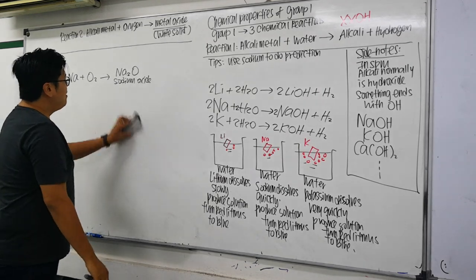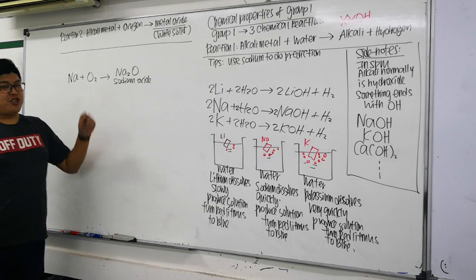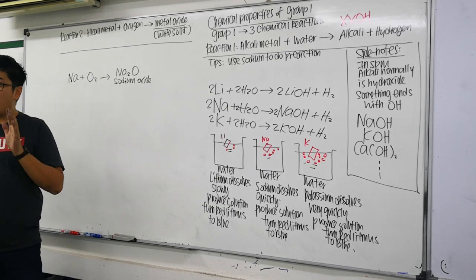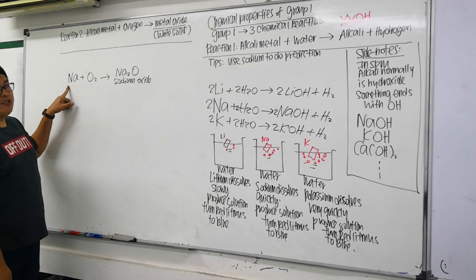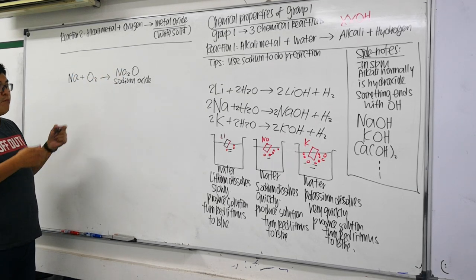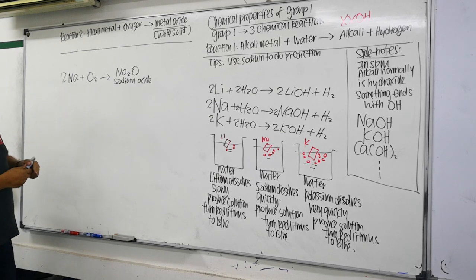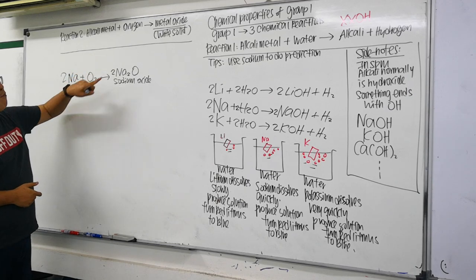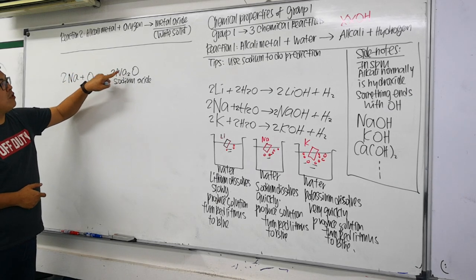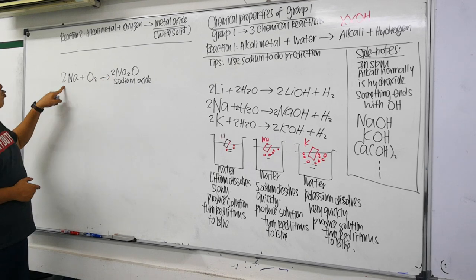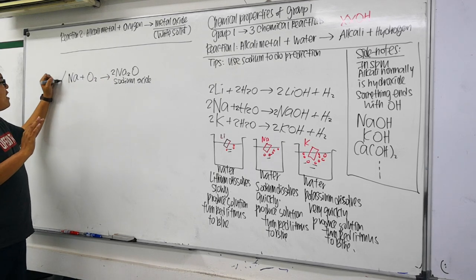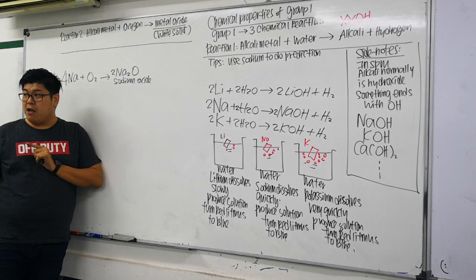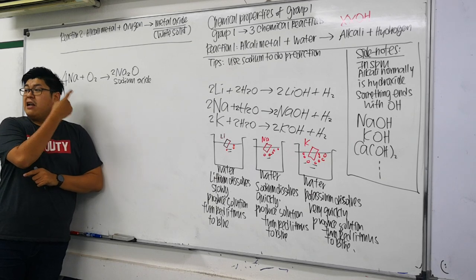After I write this equation, is my job done already? No. When I write a chemical equation, it must always be balanced. I have 1 sodium on the left and 2 sodium on the right. I will try to put 2 first. I have 2 oxygen on the left and 1 oxygen on the right, so I should put a 2 here. But when I put a 2 here, the sodium becomes 2 times 2, which is 4. When sodium becomes 4, the 2 is not good anymore. Erase the 2 and make it 4. So far, so good. All of you should have a good idea of balancing by now. Very good, I have my good friend sodium done.